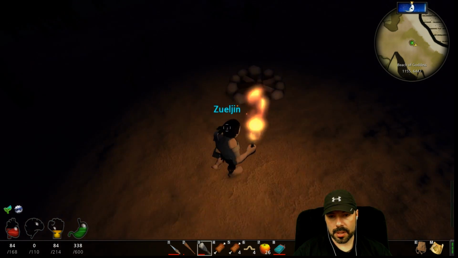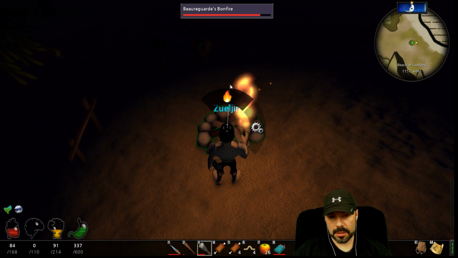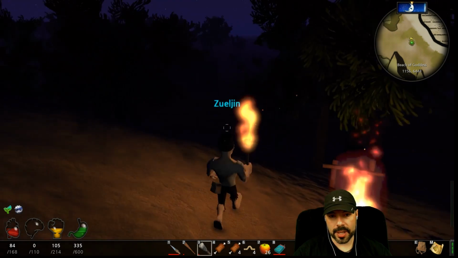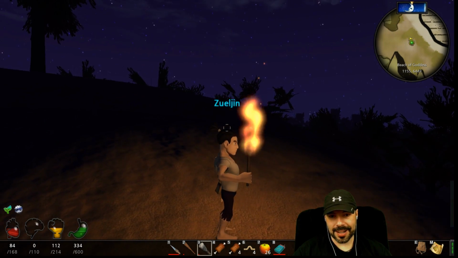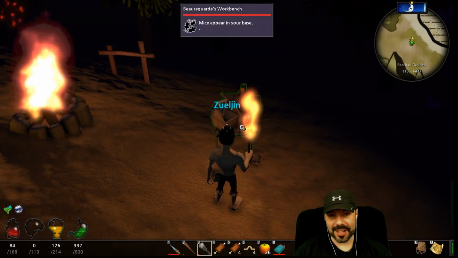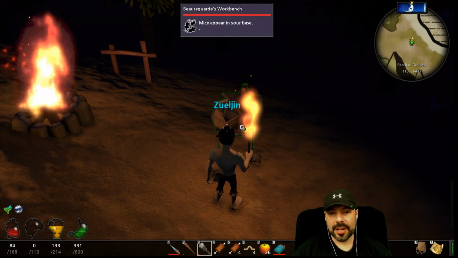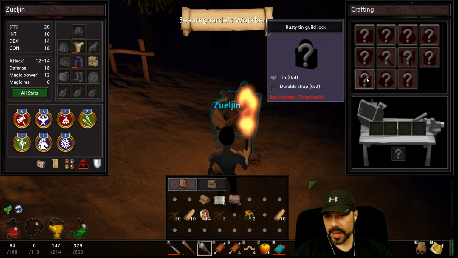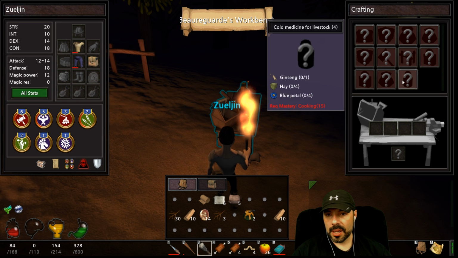There we go. Wait. Oh, I just walked away from it too late. Okay. Aha! Yeah, we got light now. Okay. Another mice appeared in their workbench. Okay, let's see what all we can get.